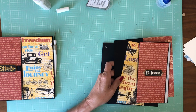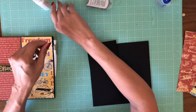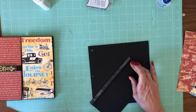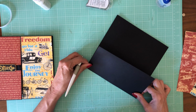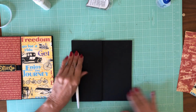So while we're waiting for the fray check to dry, we can go ahead and get our left and right flaps in. And this will go very easily because there's nothing on the other side. We haven't started page 6 yet.